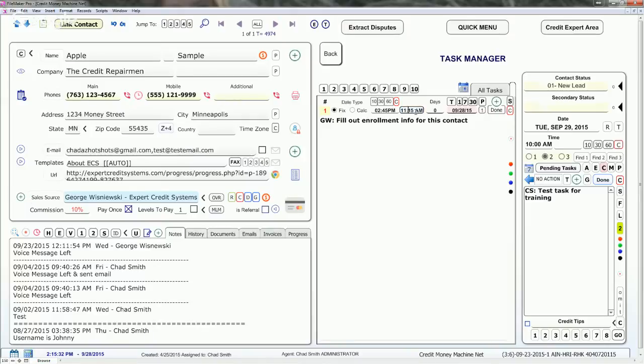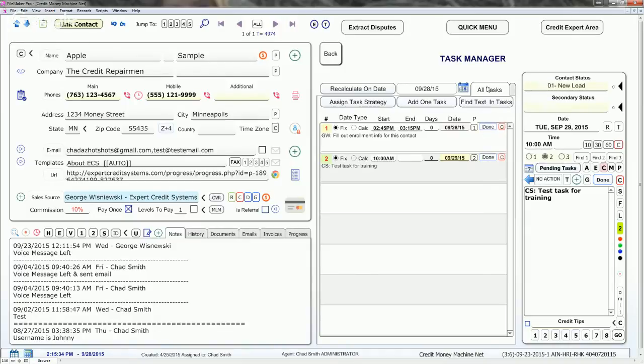And we'll change the end time as well. Okay. And if I want to see all tasks for this client, I just hit the all tasks button and you'll see both tasks. You see the description, start time, end time, all that good stuff. Okay. So that's setting tasks or follow-ups, how to prioritize them.